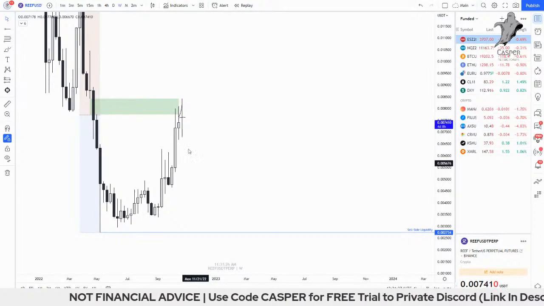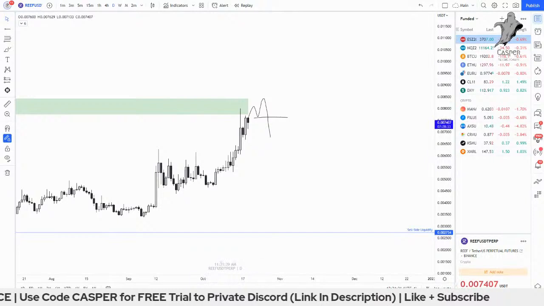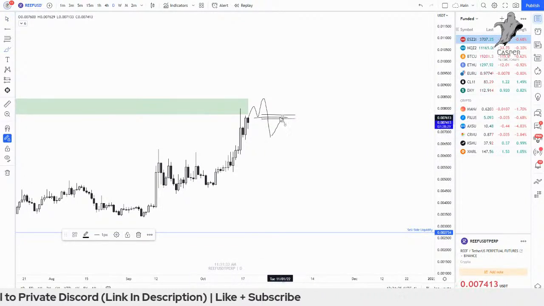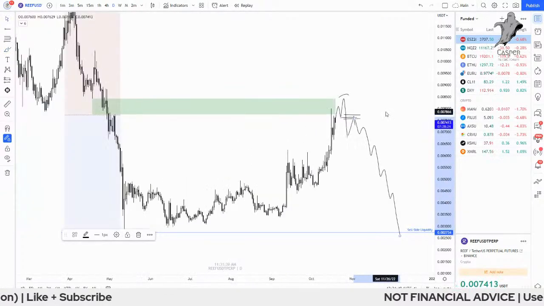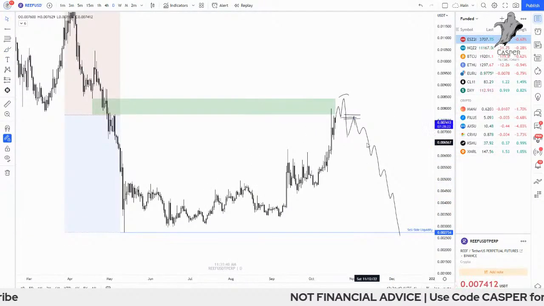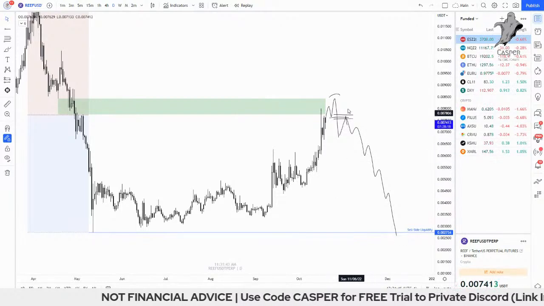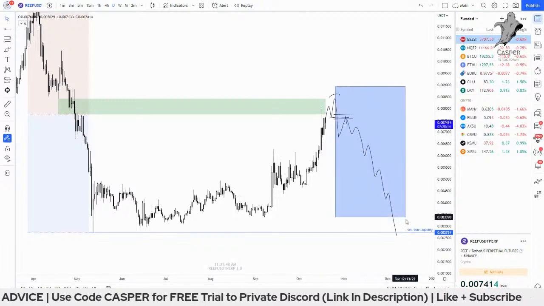So if that happens, you get that daily shift and price comes up here, maybe you just swing an entry from the fair value gap with stops above this right here and you just hold it the whole time. That's not wrong. It's probably going to be a bumpy ride. It's going to take you a while. It's not improbable though. I'm not saying that it won't happen.